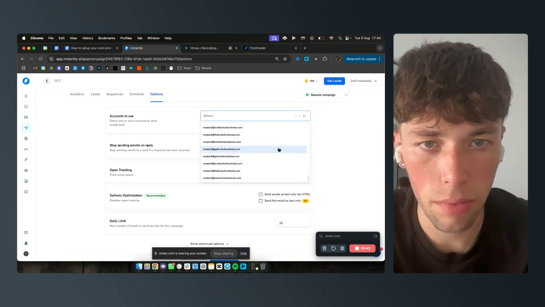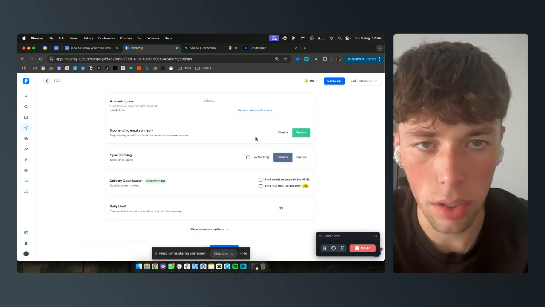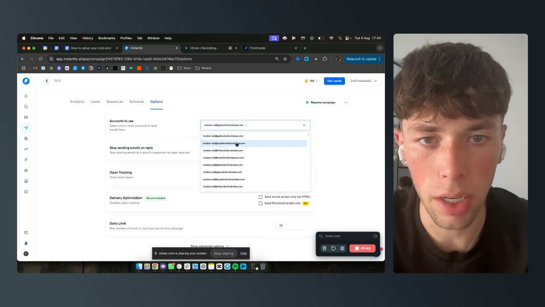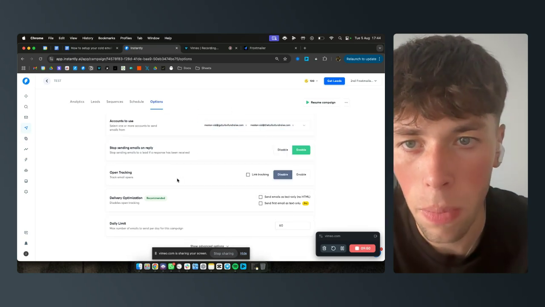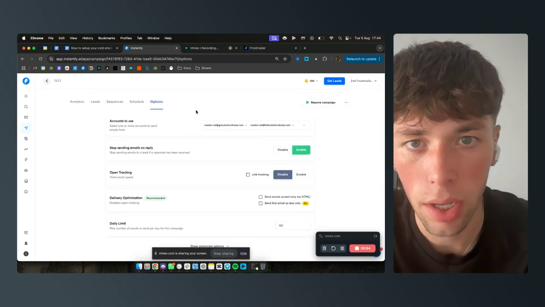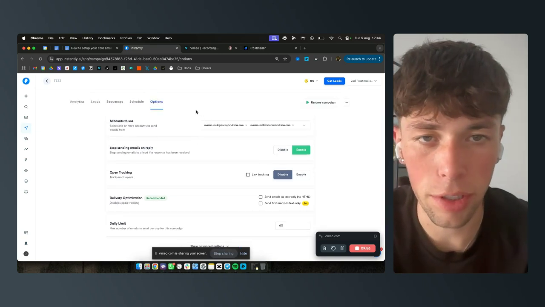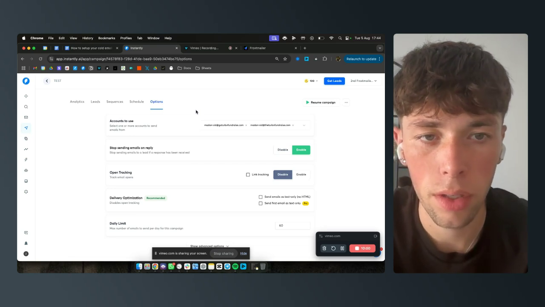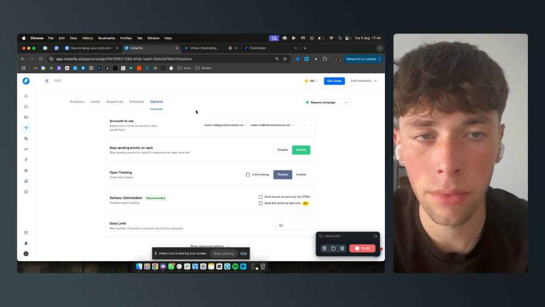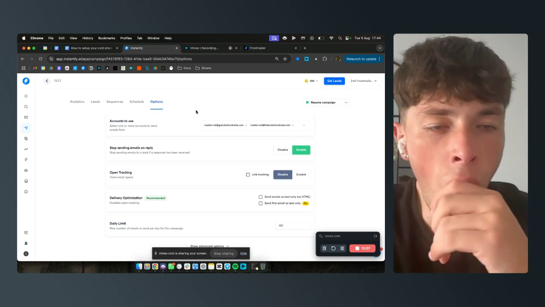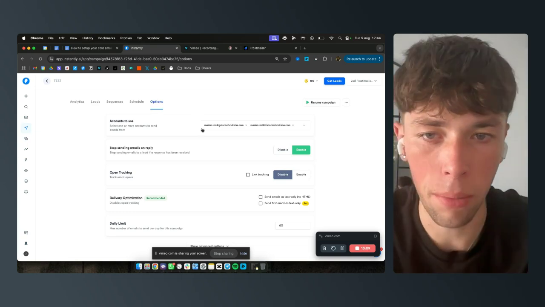So I have like, I don't know, hundreds or thousands of email accounts in here. So I'm not going to select those. But basically, you select the email accounts. Let's say we want to do like these 2, right? And then, obviously, I would have a lot more volume than that. And by the way, if you're planning on running cold email yourself, I wouldn't send any more than like 2,000-3,000 cold emails a day. If you send any less than that, you're not going to get good results. So keep that in mind, right?